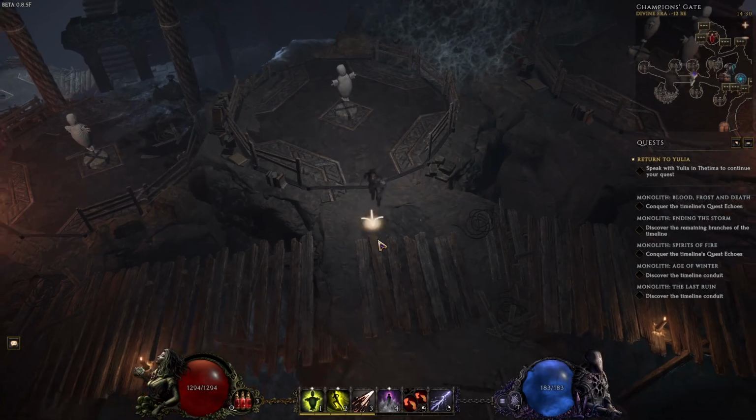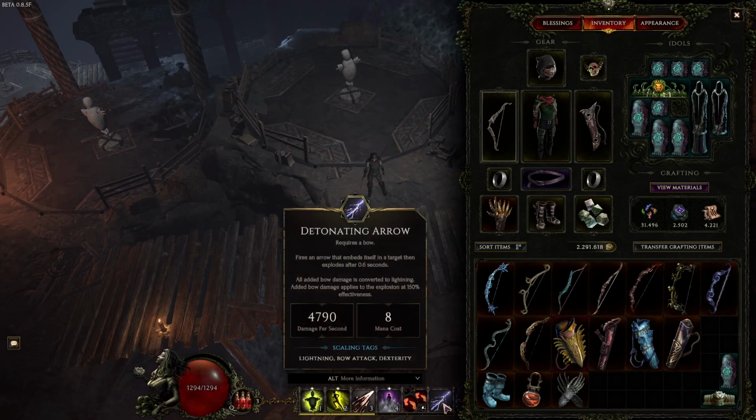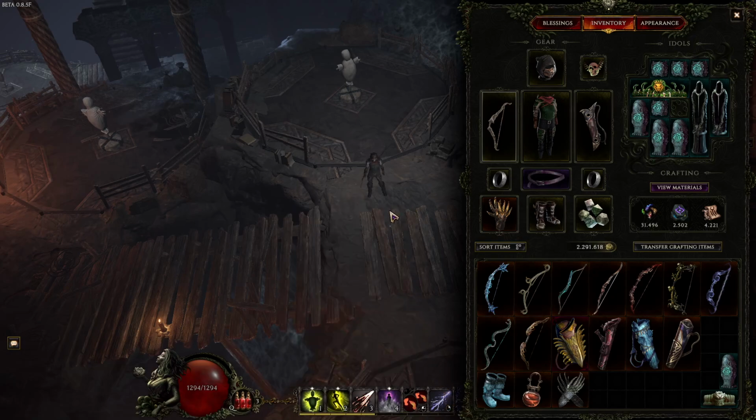So it is very important on your gear to always upgrade your bow with high flat damage implicit, and also make sure on the prefixes that you get either bow physical damage or bow fire damage. This will greatly boost your detonating arrow damage.